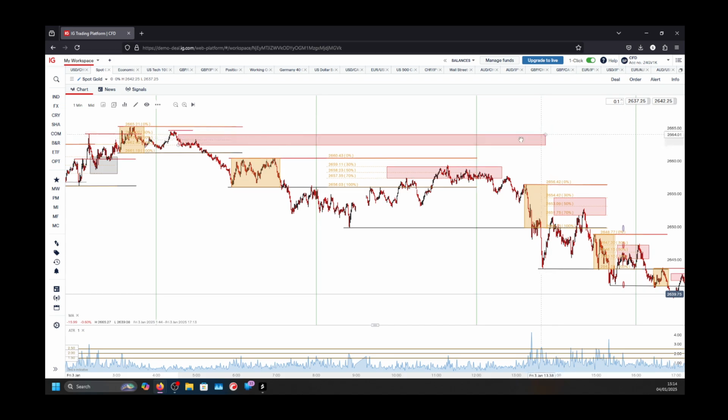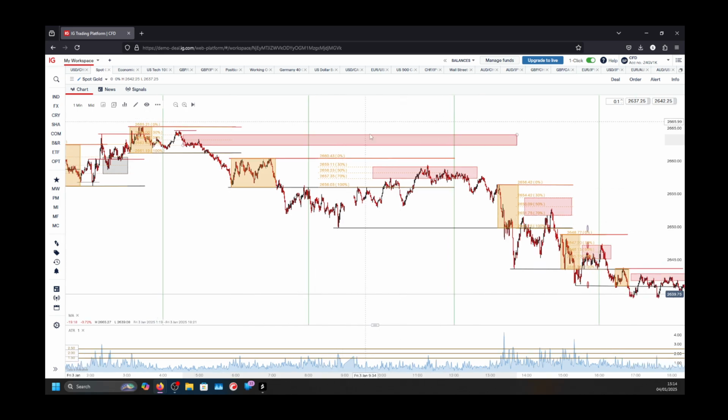I only tend to use daily levels with it, the structure points on a daily basis. I won't be dragging this through into next week and expecting price to come into here. But this creates, for me, a far more mechanical approach to my trading, and I'm not getting caught on the wrong side of price.